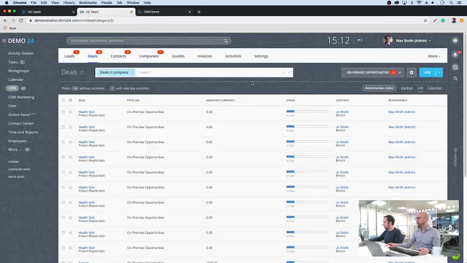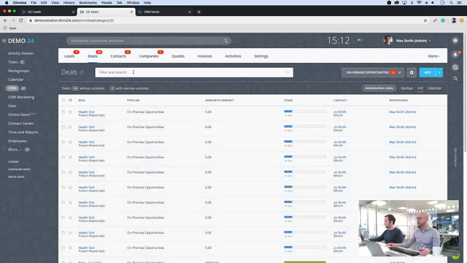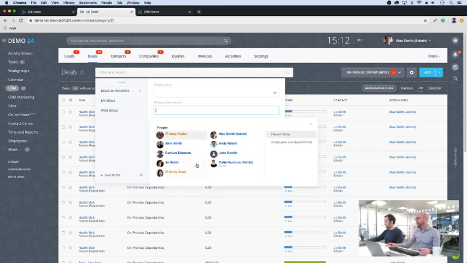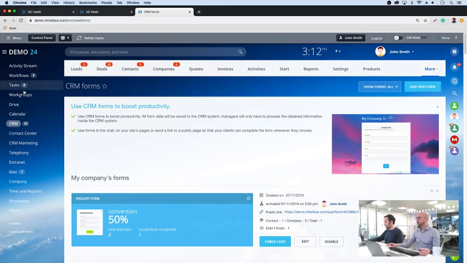First thing that you might want to do is just drill down into the deals you have live in the system. At the top is a filter box. By default, it filters already to deals in progress. You can take that out and then show me every single deal in the system, including ones that you've lost. You can then filter by, let's go to a different site. Just bear with me a second. Go to this one with more information.